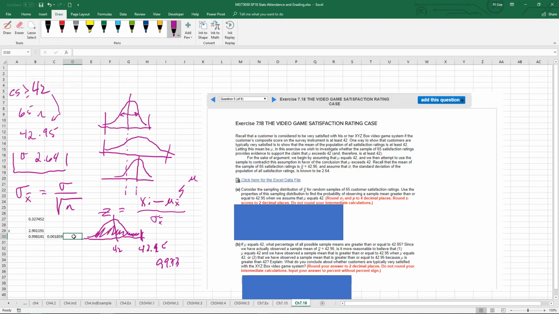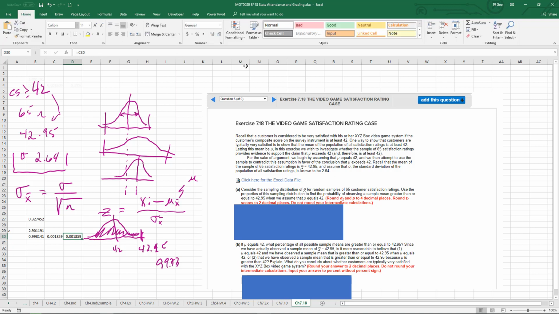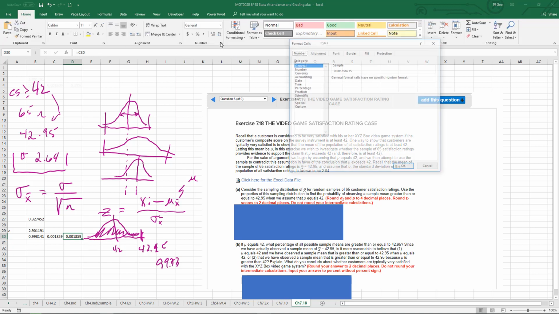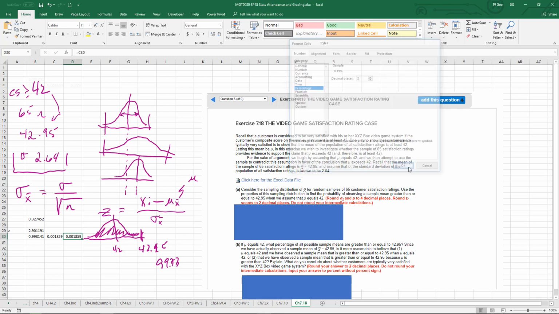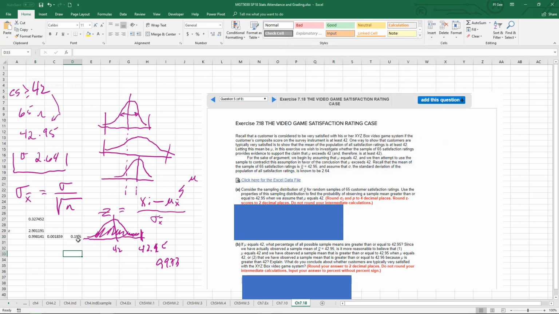And just for grins, I'm going to say that is equal to this and just format it as a percentage. Just formatting here, not truncating any data off. Okay. All right. So 0.19% of the curve is above 42.95. That's because we're 3 sigma out. So remember, the tails get really thin up there. After 3, it gets pretty quiet. There's not much going on up there.